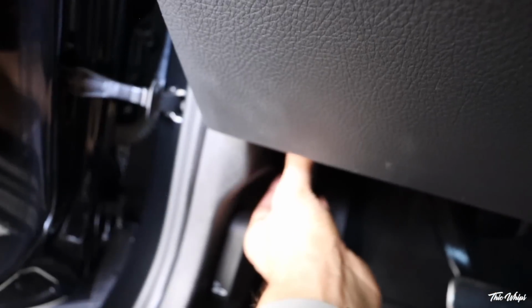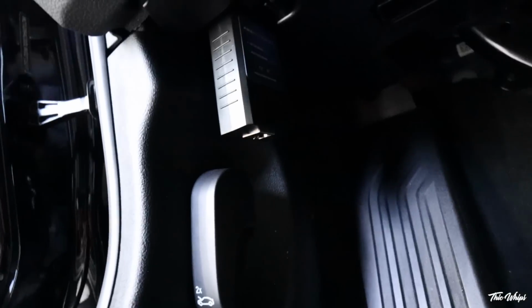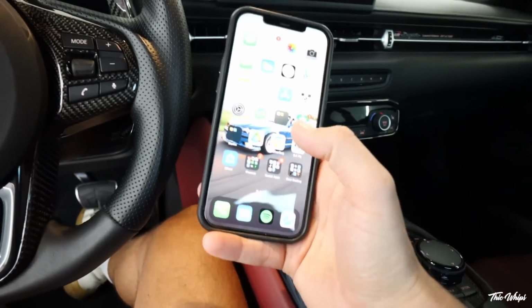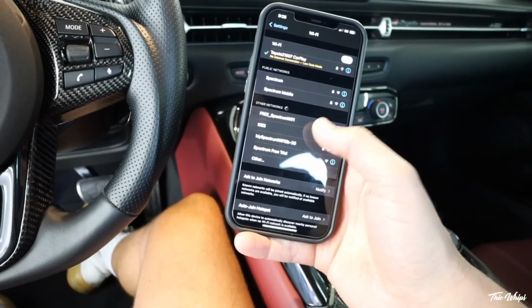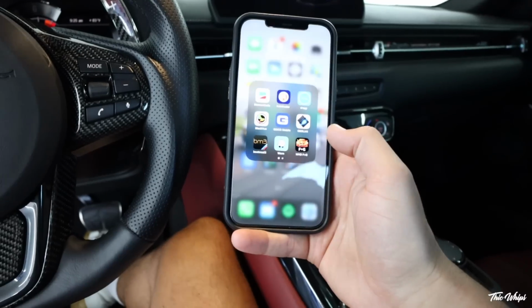All right, so we are in the thick whip. This is the adapter. It's going to go down in your OBD2 port, which is right under here. Just like that. Plug that guy in. So first, I suppose we'll do a little Bimmercode stuff. If you hop in here, go in your Wi-Fi, we're going to see Kies right here. Once we are joined to that, we can go ahead and hop into our Bimmercode.